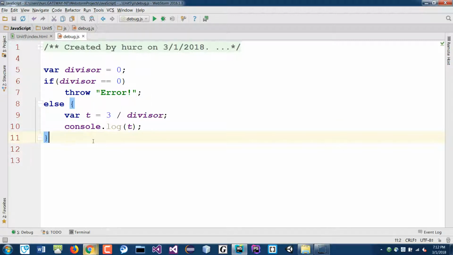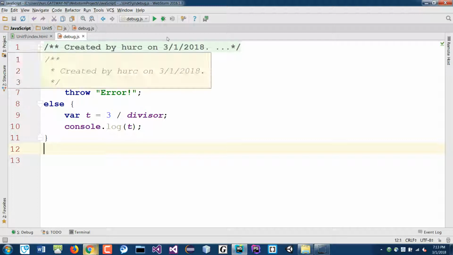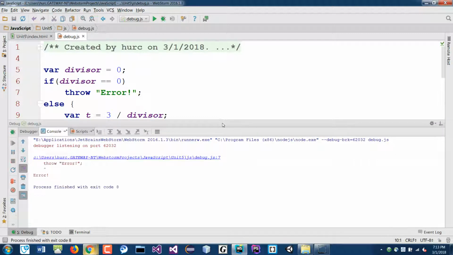It's for validating your code. So throw the error, cause an error, so that you don't have the option of the error of dividing by 0 to get that infinity value. And if I were to run this, debug this, you see that I have the throw error here.